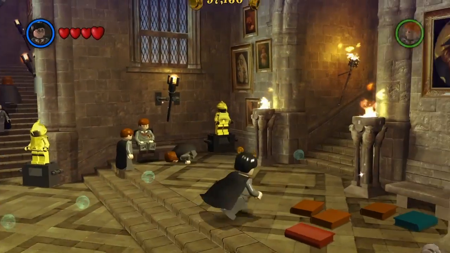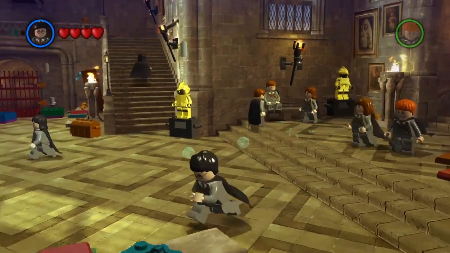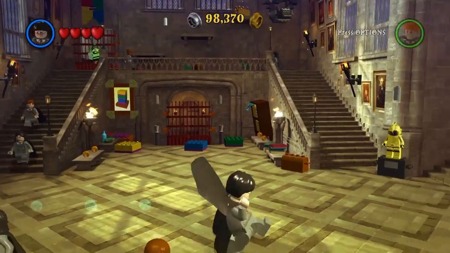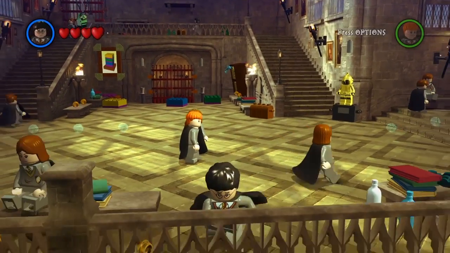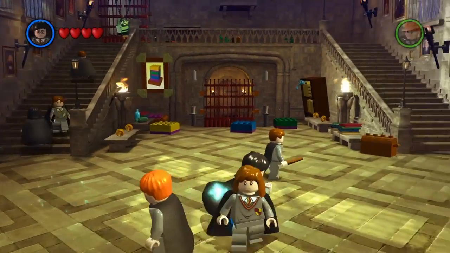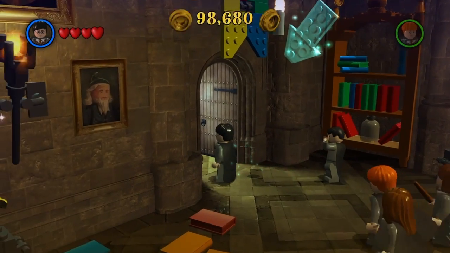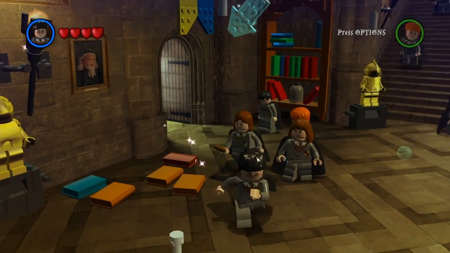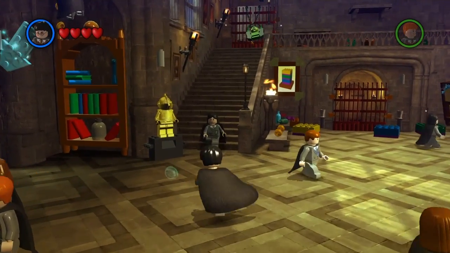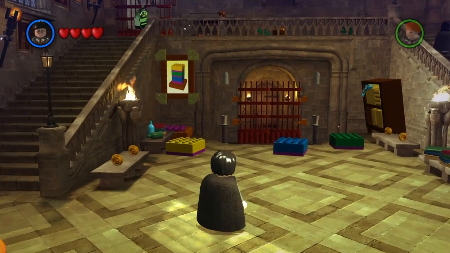Now he... I think this is the place for classes, pretty sure. Wait, I think this is where you go for the class. I think I'm supposed to go there. Well, that's where I have to go. I guess the video is ending right now.